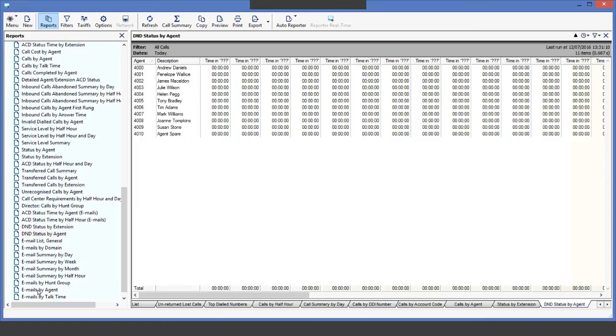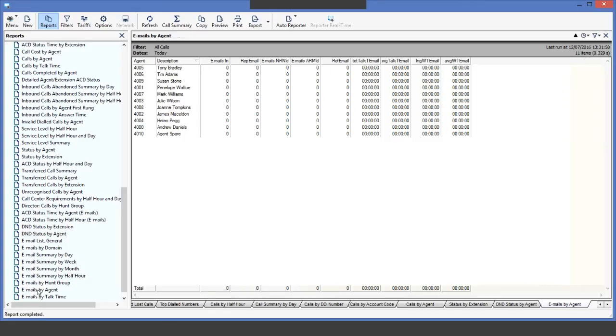Sometimes an email is worth more than a voice call. So here we can make them part of the contact centre. And I can report on them, so I can see who's dealing with emails for me. How long we've taken to deal with those emails, how many emails are getting in a day, a week, a month. So you can now report on it.